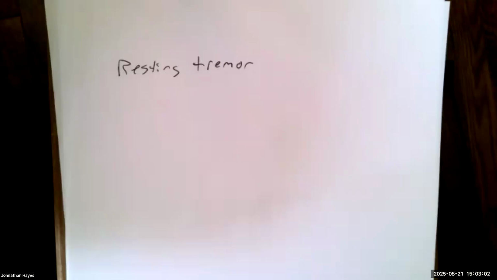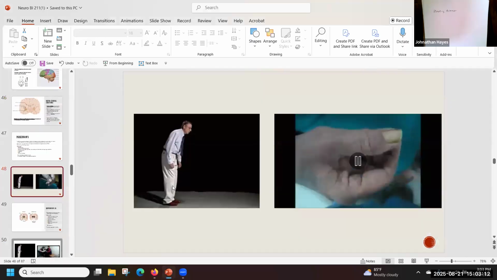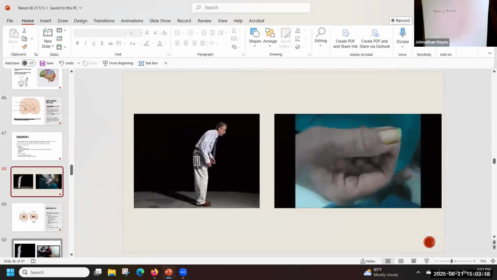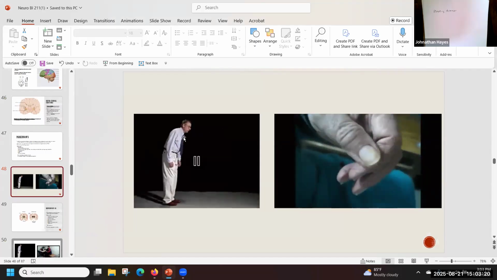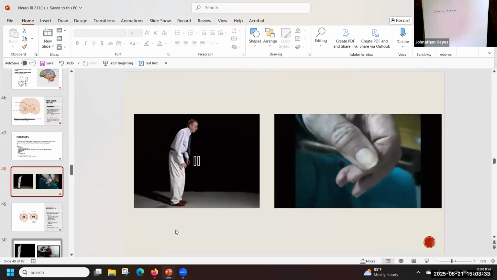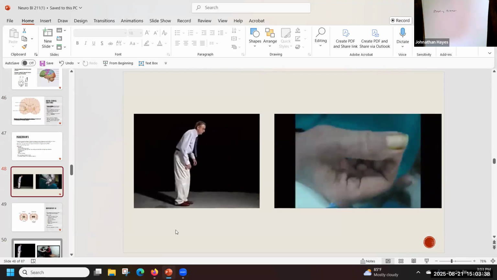So I might have some videos. Let me see if I got any embedded videos of this. Here we go. So here he's having difficulty getting started. Hands are shaking a little bit. So the hands, when you're in Parkinson's, the arms don't tend to swing back like normally would. So his hands are at rest because the arms are stiff. So that you can see the hand shaking at the end, and at the beginning he's having difficulty getting going. So they sometimes call that a Parkinsonian gait, or they sometimes call that a festinating gait.